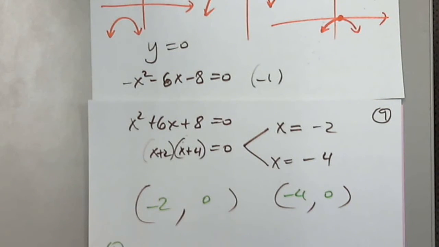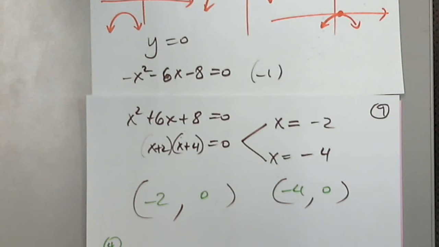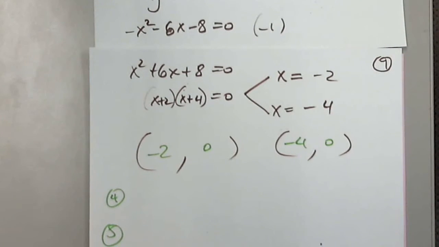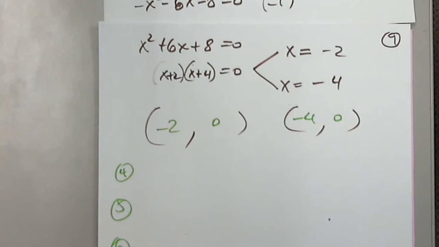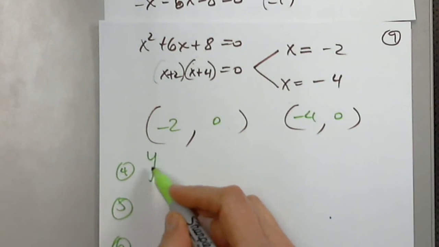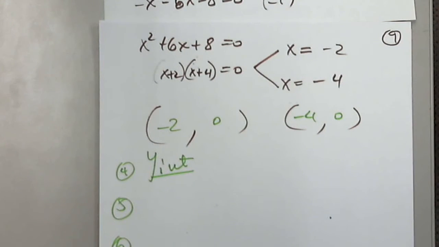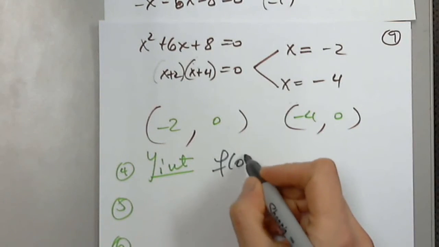Step number 4, 5, and 6. And 7, you already told me 7, I'm going to write it. Negative infinity to 1. In step number 4, the y-intercept. That will always exist. So how do I get it? For any function, how do I get the y-intercept? Very good. So I have to find f of 0.